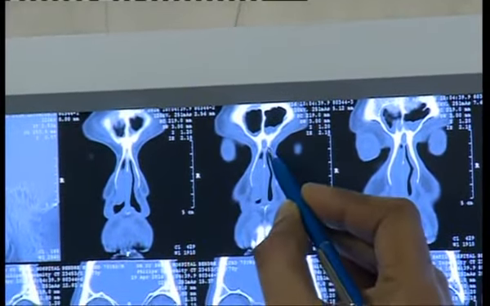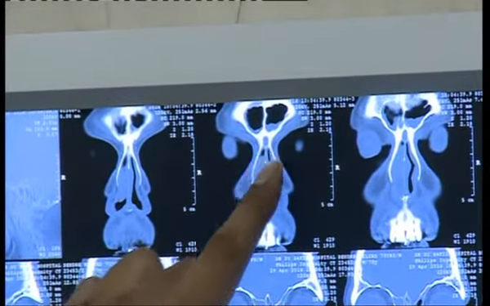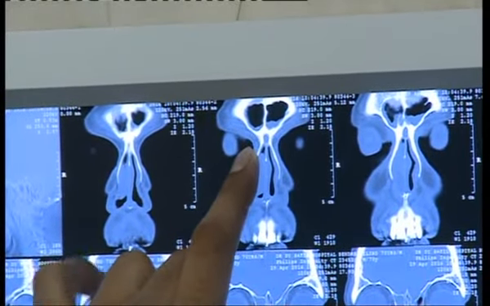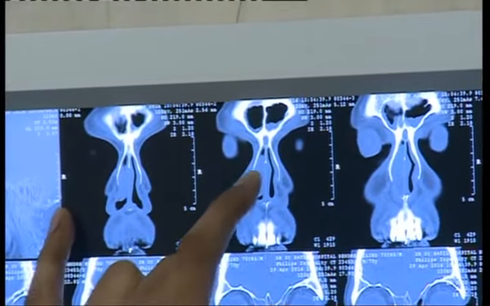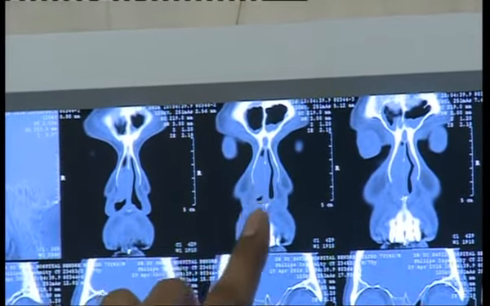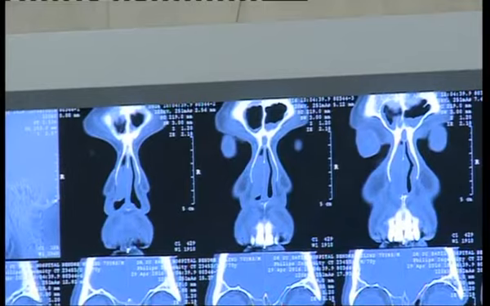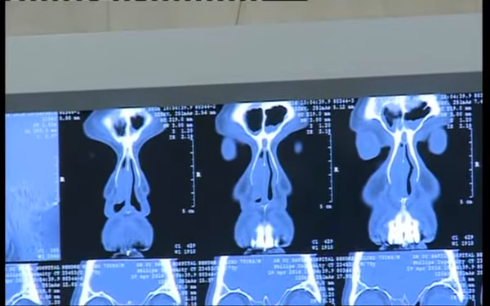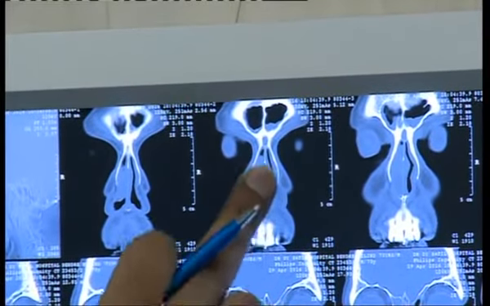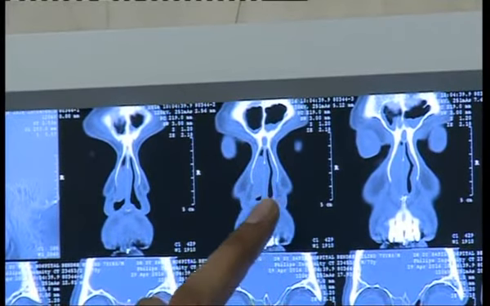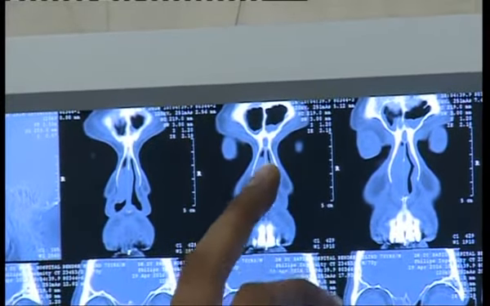Earlier was the nasal bone proper picture. Now we are moving behind. This looks like the most anterior appearance of the intersinus septal cell. And what you see in the nasal cavity on the right side is opacification, looking like some polyp or something occupying the right nasal space. The left one is a little clear, and there is some deviation, looking like septal deviation.